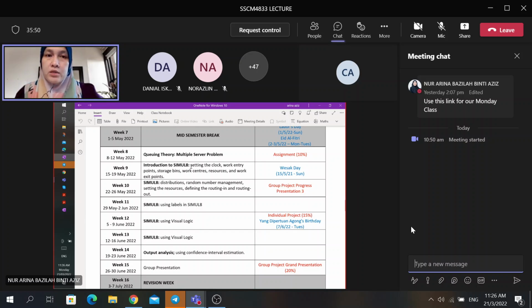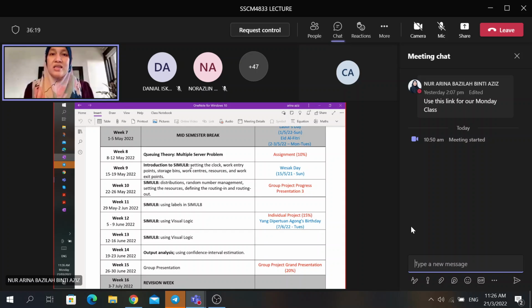Because Simulate for education ni, kita guna Simulate for education. Jadi there will be a limit of time. Okay, a limit of time once you dah register, once you dah daftar, and then once you dah install dekat dalam komputer you will only have like 3 months untuk guna Simulate tu.